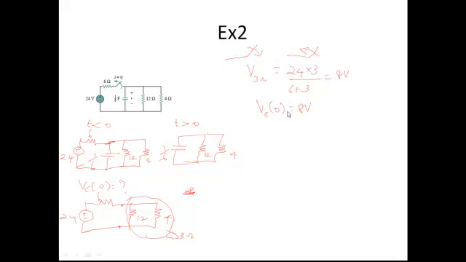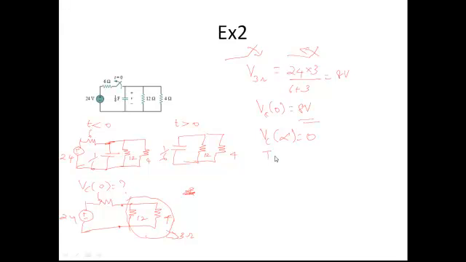Now, at time t equal to 0, the switch is opening. There is a sudden change, but as I told you, a sudden change will not apply to a circuit with capacitance. It will not respond immediately, but it will respond slowly. The capacitance initially had a voltage of 8 volts. Now there are no more sources, so the capacitance will decay and finally all the energy will be dissipated. Therefore Vc of infinity will be equal to 0. So now you have the answers for Vc of 0 and Vc of infinity.